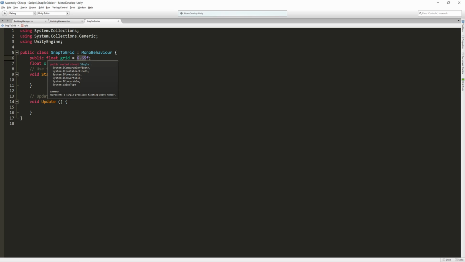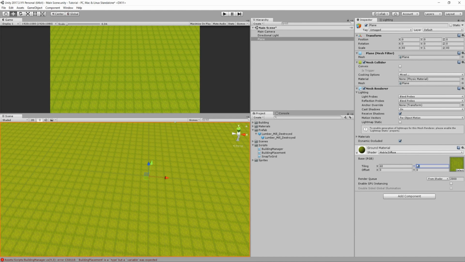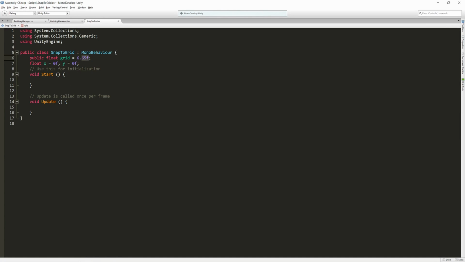So for me it's 6.65, but the way you get this one is you divide 40 by 60, and then you add that value times 10 to this value. I'm going to show you how. Let's say the length of the plane is 40, so we divide it by 60, and we get approximately 0.6. After that we do 60 plus 6, because this is multiplied by 10, and then all of this, the whole thing, is divided by 10. So that's how it's done. And this is just the starting position of the grid, 0, 0.